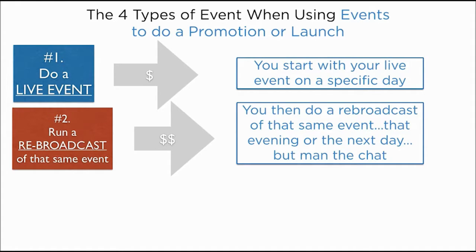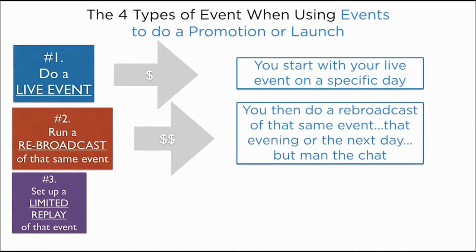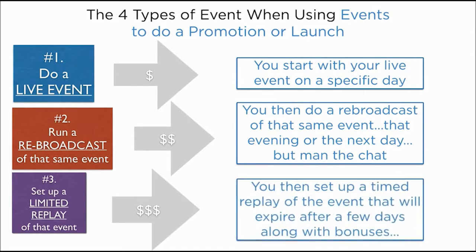Okay, but we don't stop there. After that rebroadcast, we set up another event. And this next event is something you probably already know or have heard about. It's the replay event. But what most people do is they set up a replay, but they don't set it up the best way to get the most sales, because the replay will profit, generally speaking, double of what you've already made from your rebroadcast and your live event. So if you, say, have made in your live event 10 sales and then your rebroadcast another 10 sales, generally speaking, if you're doing your replay correctly, you should be able to make an additional 20 sales from your replay.